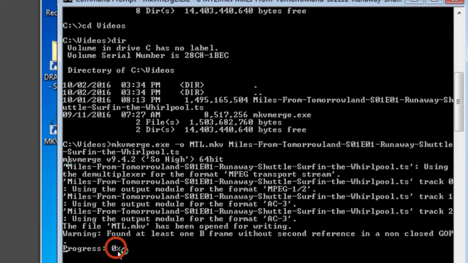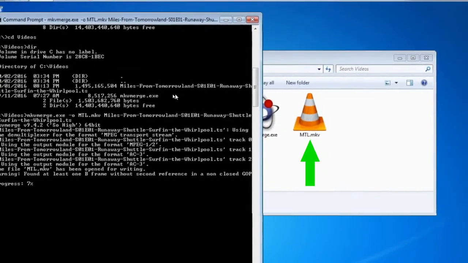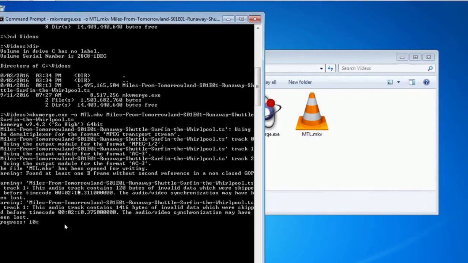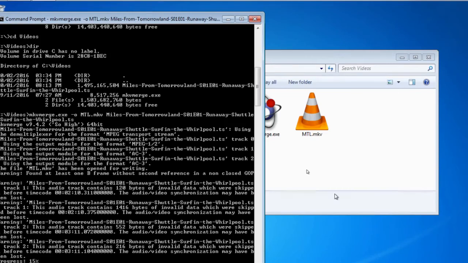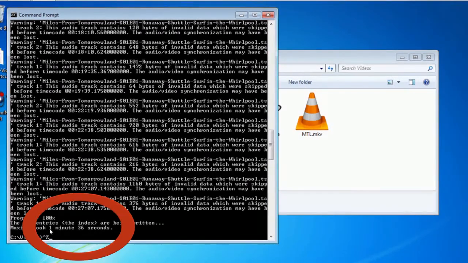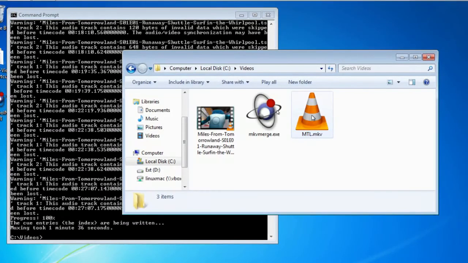And there it is, it's executing right here. So let me zoom out so you can actually see it in action. And here you could actually see the file being built right now. So that's where that's at. And once it's complete, I'll tell you how long it took. Okay, so it took about a minute and 36 seconds. So now when we actually open this file here, you'll notice that it's going to be the same movie.